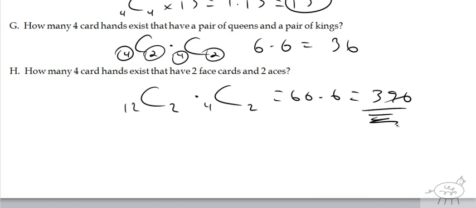Okay, so that's it with combinations. But remember, they're card problems. The order's not important. When you switch to permutations, then order is definitely important. You've got to be really, really careful about that.